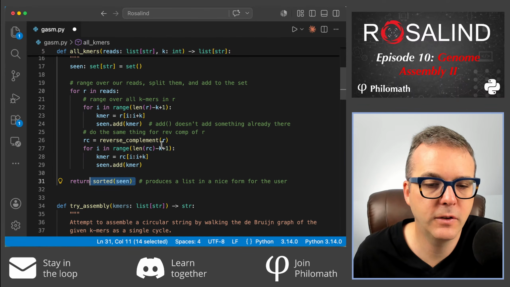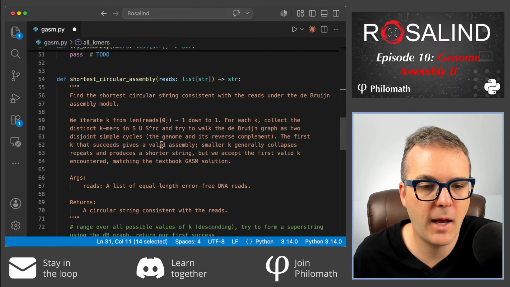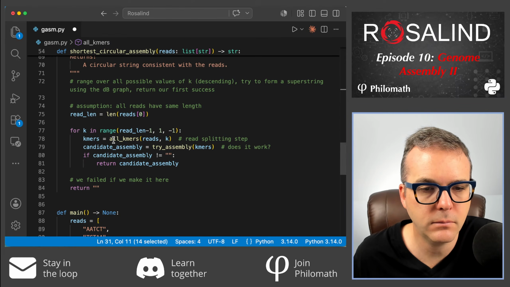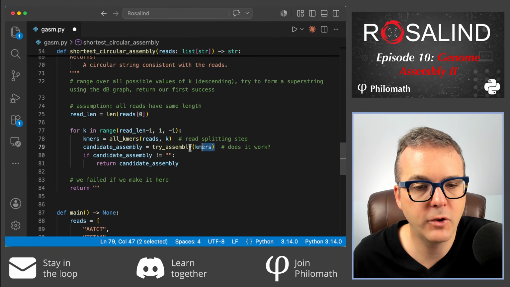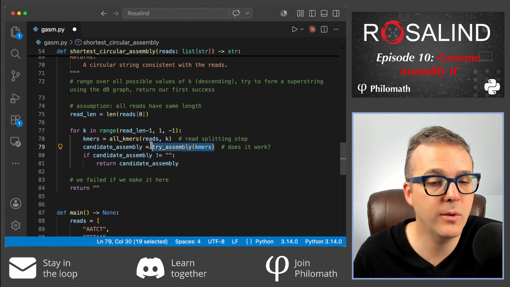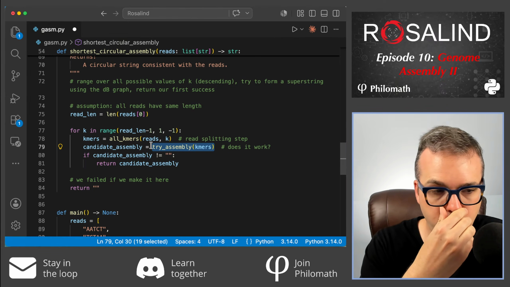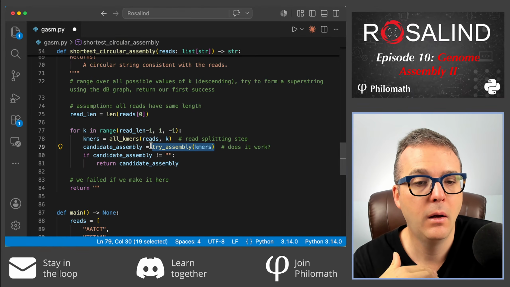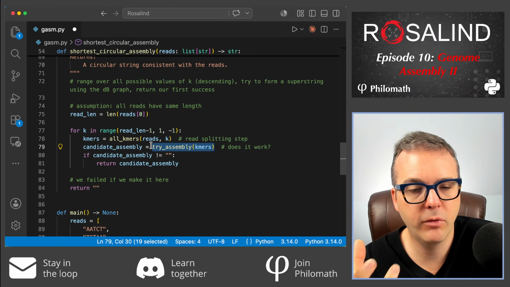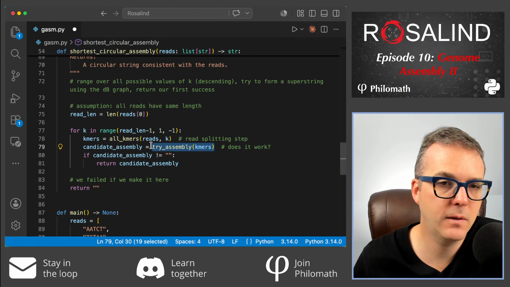So we've written 2 functions here, our highest level function and the subroutine all k-mers. We're missing a function that says, okay, for your current value of k that you divided the reads up into, does this actually give you a candidate assembly of the form that the problem is telling you it's going to be in?